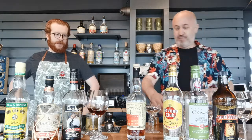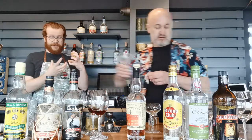So I think we're ready to pour. Yeah, so just add some ice into that, guys. I've given it a good hard shake for about 10 seconds, until the shaker is nice and cold. And then all that's left to do is give a strain off into your glass.